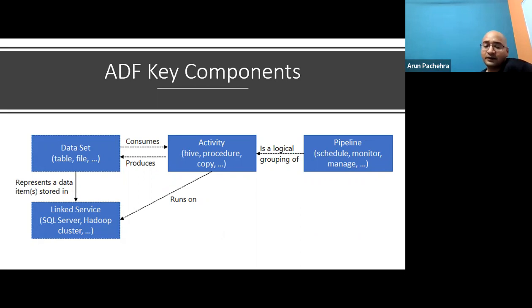But of course, you need triggers like when the pipeline starts. So you do have trigger as a component. Trigger represents the unit of processing that determines when a pipeline execution needs to be kicked off. There are different types of triggers for different types of events like event trigger or scheduled trigger. So this is all about the key components we talked about. And if you follow it, you can see pipelines: it's a logical group of activities which runs on LinkedIn services and data sets are the data structure which are consumed by the activity for copying and pasting. This is the structure that we talked about.